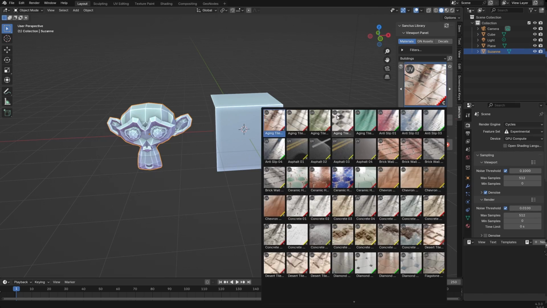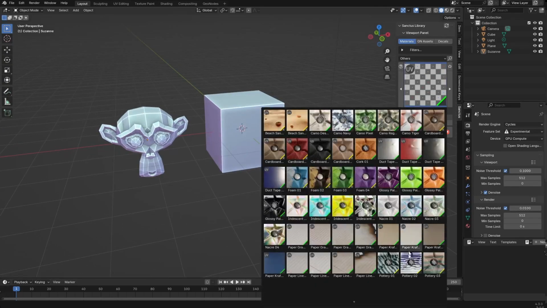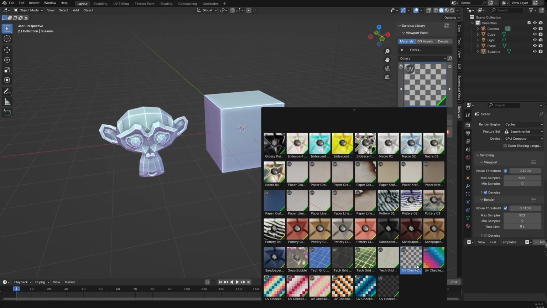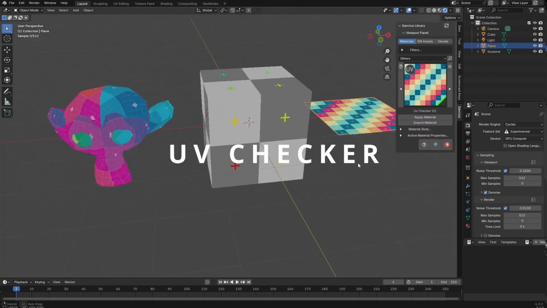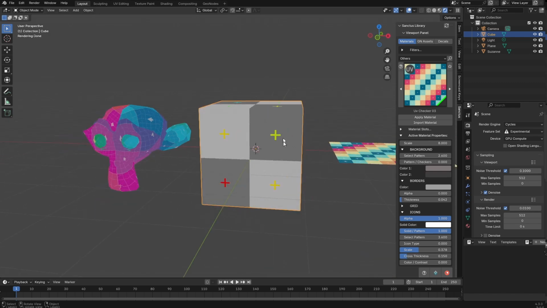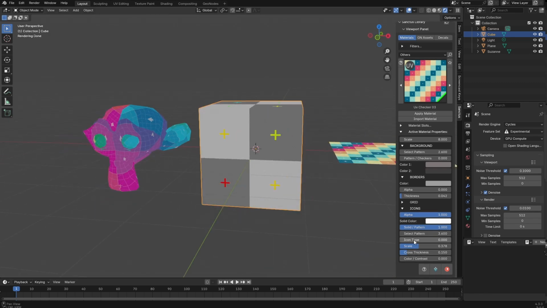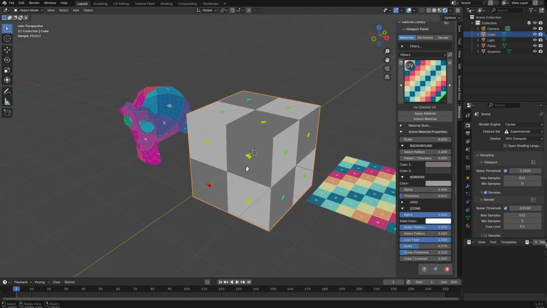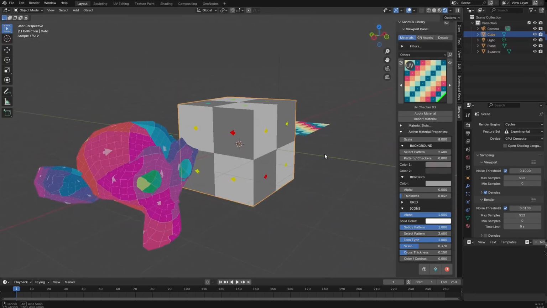We now have an icon that shows the materials that require UVs. Okay, we have a new material that is a UV checker. You can check your UVs, and for example, you can change the icon to be a cross or an arrow to check the direction.